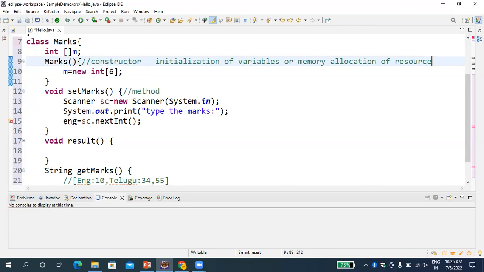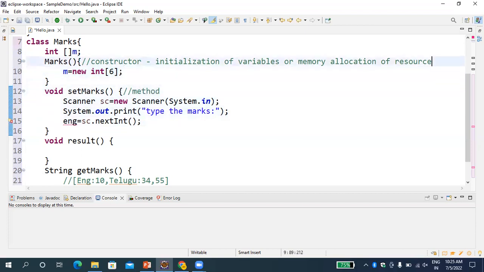So generally, constructors are the methods used for the allocation of memory or resource allocation. We write the code that you want to run immediately after the object creation. And here one has to remember that constructors are special methods which will be invoked during object creation. You understand what I'm telling?